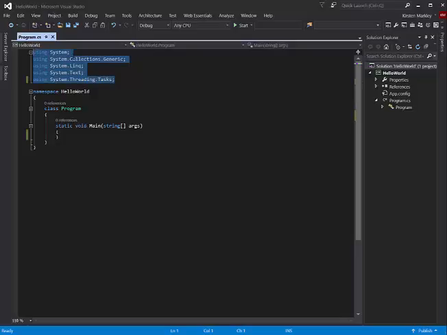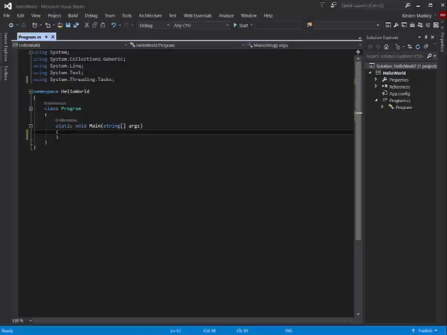Above that, you'll see using statements. And using statements are us telling the compiler, these are some of the libraries in the .NET framework that we're going to want to be using. And so this is our way of telling the compiler, these are some of the libraries that we want to utilize, and the ones that have been presented to us here by default are ones that are needed for the console application to work or to run.